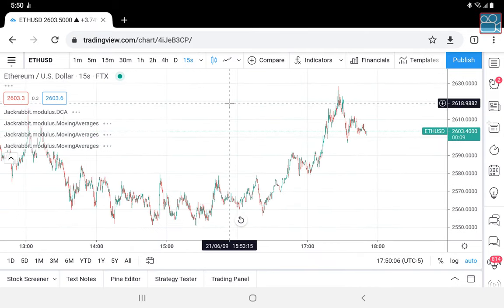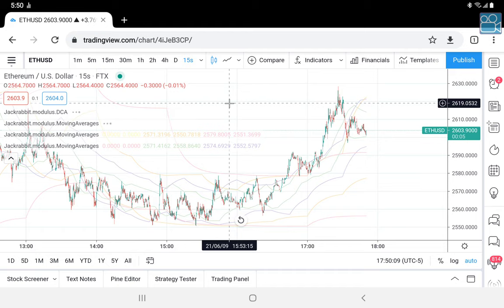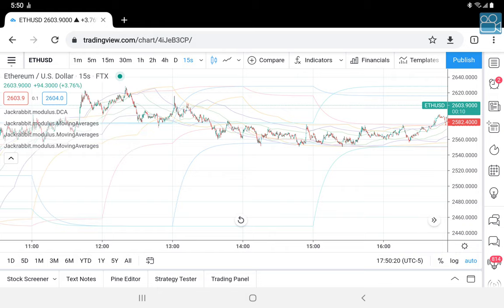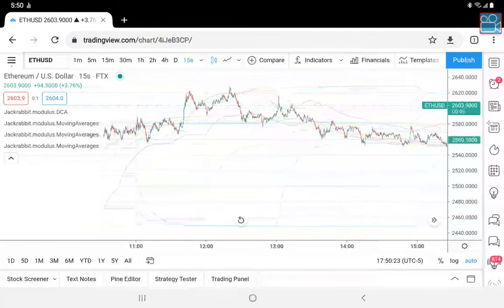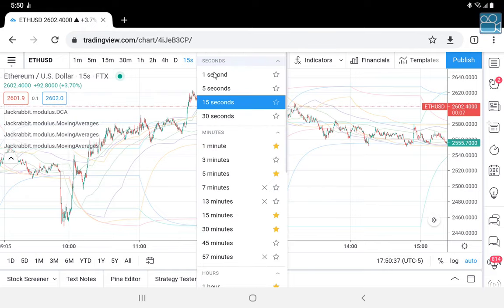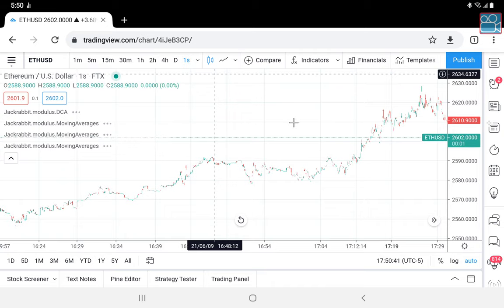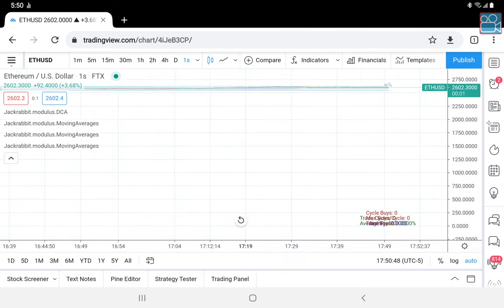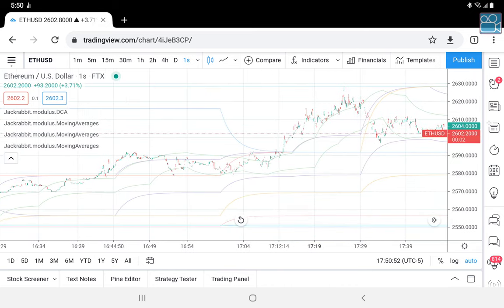You can even go to 15 seconds, but it's not going to speed up the algorithm, only make it messier, and it does get quite messy. As you can see, when you go to the 15 second and you look at all six EMAs, it just does some really crazy stuff. It looks cool, but it still does crazy stuff. And for those that want to push the envelope of insanity, well, you can do that too. And actually watch in real time how the chart cycles, builds, and grows.